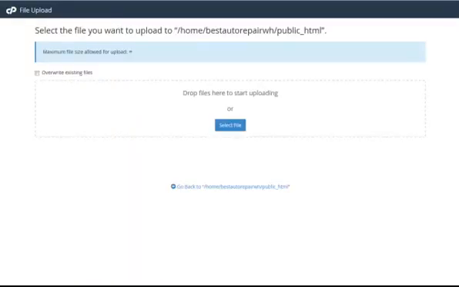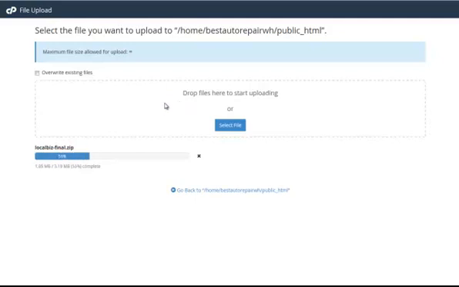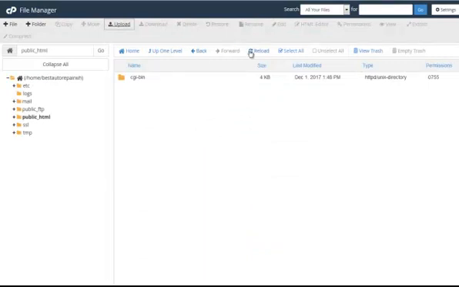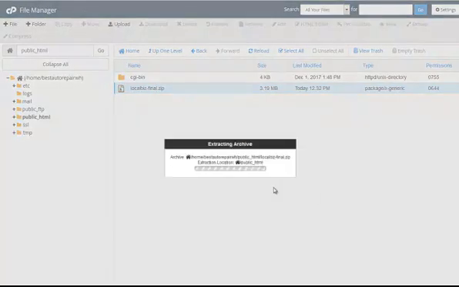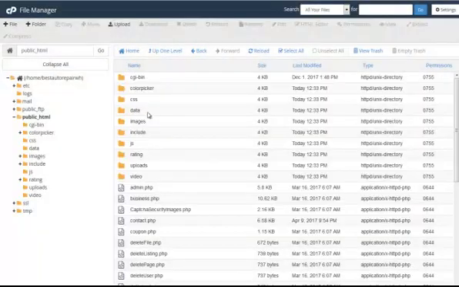So I'm going to upload my file. Make sure you're getting a fresh download from the members area, because I do want to show you that the one in the members area does currently work. So I'm going to wait for this to turn green. There it is. All right, so my file is uploaded. It's now here. I'm going to right click and I'm going to extract it all. So all my files are now extracted.